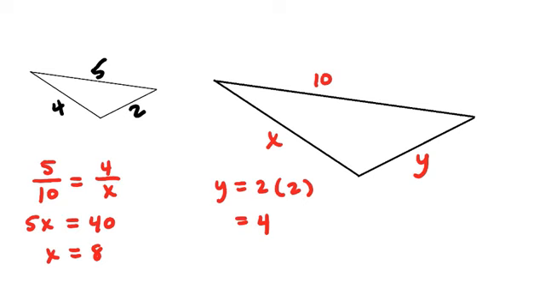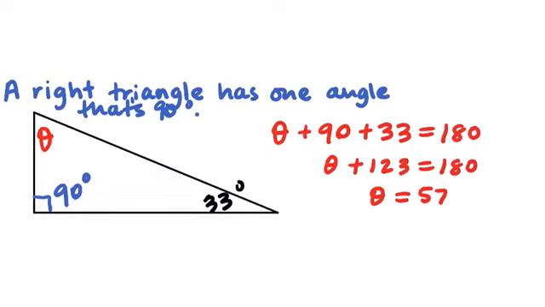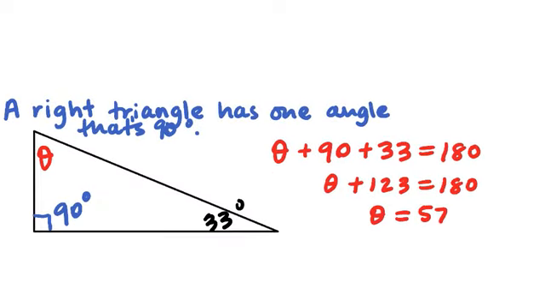So the point I'm trying to make here is that we can know everything there is to know about a triangle if we know its shape and one side length. Now if I think back to the right triangle case, all we needed to know was one of these angles that wasn't the right angle, and we would know the shape. So for a right triangle, if we know one of the angles that isn't the right angle, and we know one of the side lengths, then we could solve for everything else there is to know about the triangle.